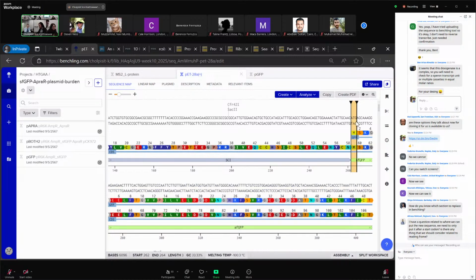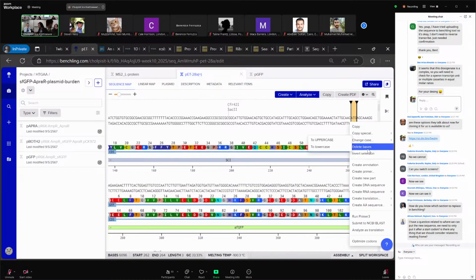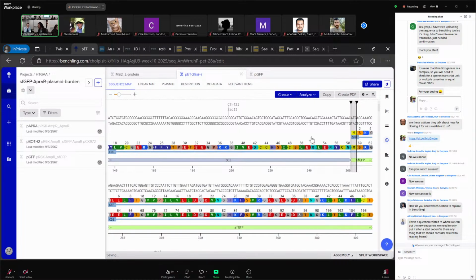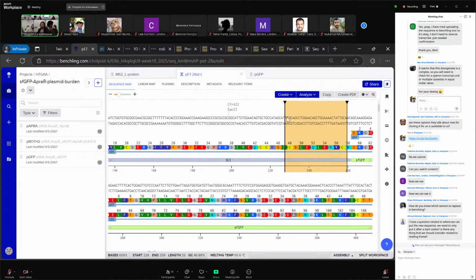And one extra thing that I'm going to do is get rid of this start codon. Why do you want to do that? Because if it has a start codon, there's a chance it's going to express and make just a GFP, right? If this part upstream turns out to be something similar to a ribosome binding site, then you have GFP expression, just the GFP, not the fused SCI-GFP. So that's why when people do protein fusion, they usually get rid of the methionine, the start codon, to make the chance of translation of that particular protein near zero.